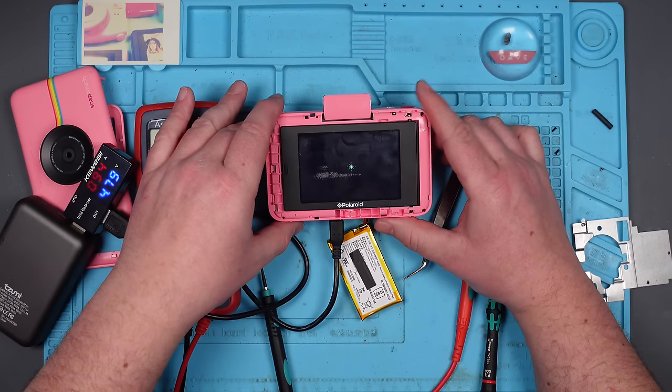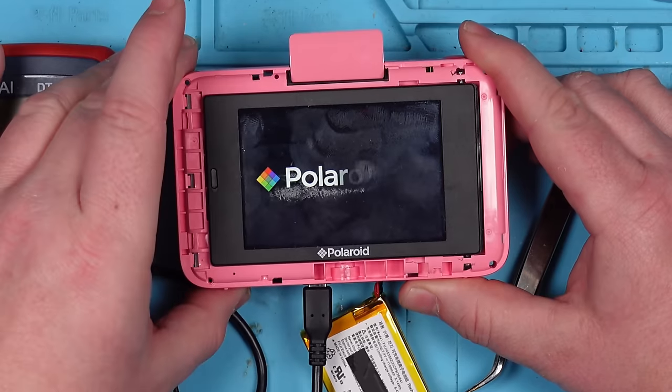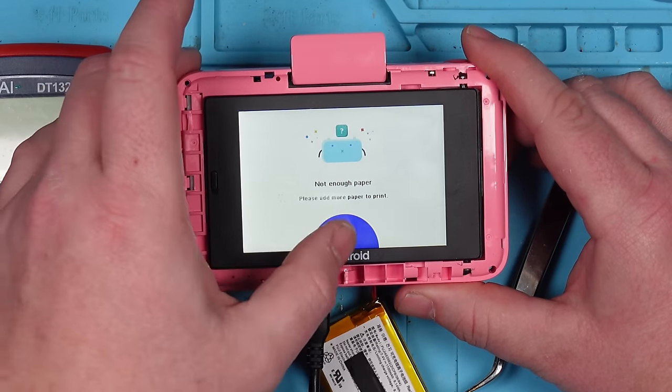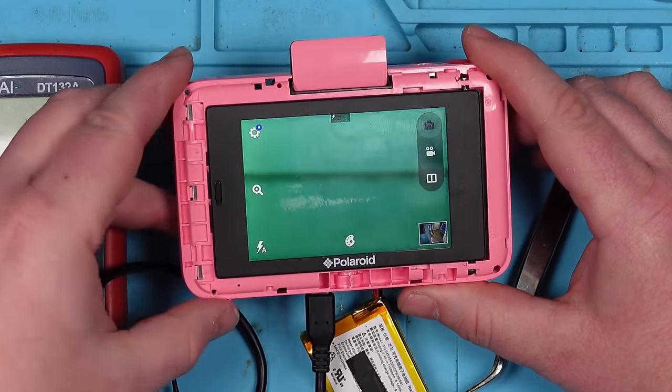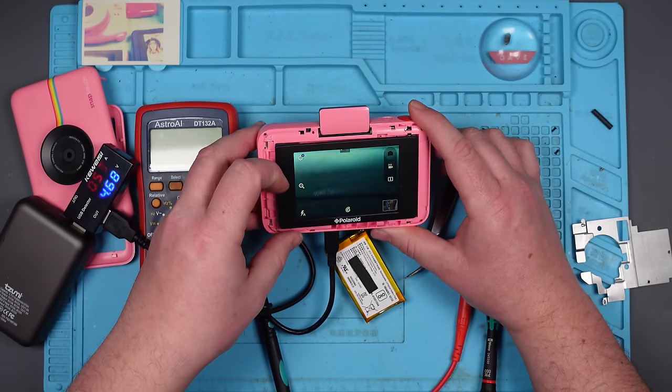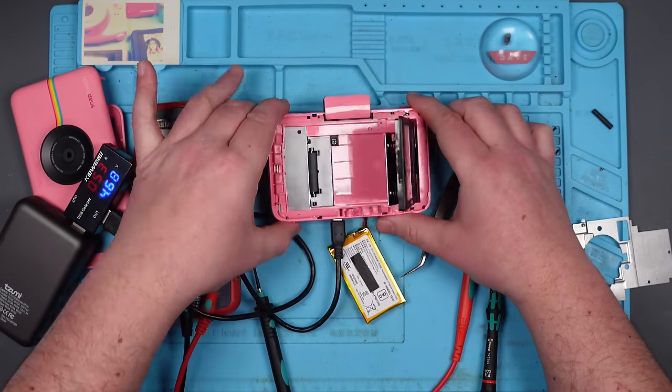Oh, that's a different noise. Oh, yes. Okay, not enough paper. That's because there's no paper. Right, I think that's working. I don't know whether that is because I took it apart and put everything back together again, or whether it would have just worked if I'd charged it up more.